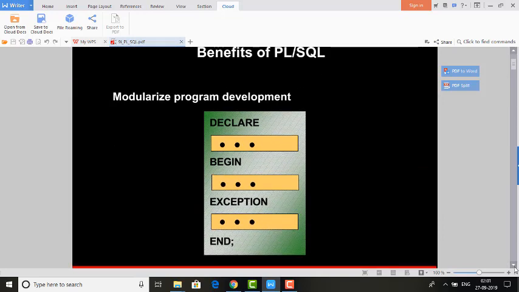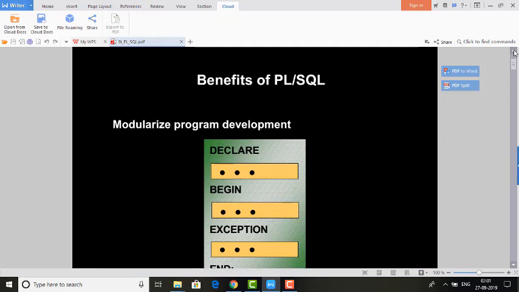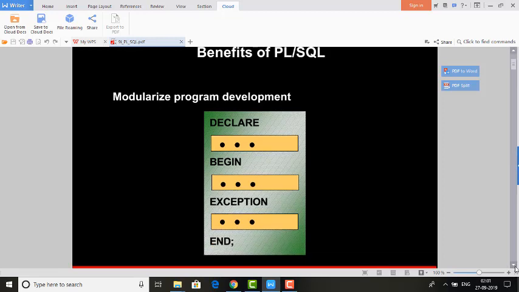Another benefit of PLSQL is that it is a modularized program development. In PLSQL, as I have told, we write the code in blocks. The first block is the declare block, where we can declare some variables, and then the begin block. Inside this begin block, we write the main component.